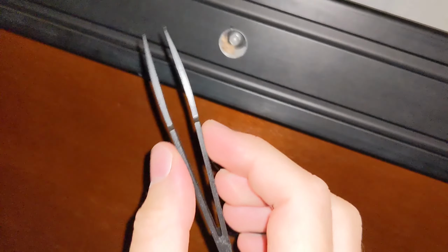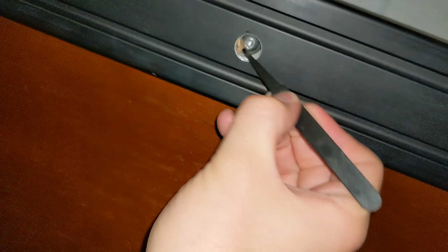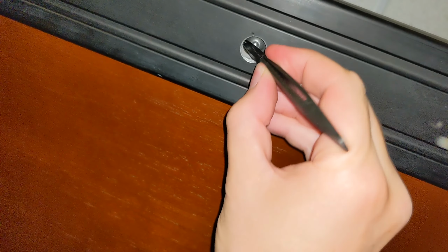I can't believe that the universe hasn't punished me yet for all the stupid stuff I've done on this already. I also can't really believe how relatively okay these holes are. I was below them drilling up. I didn't really have the right angle. Bam, washer. Okay, I got the Allen key in there. I'm not trying to tighten any of these. I just gotta cut this off the washer. So I got these little tweezers that came in a set of in-ear monitor headphones. They work relatively well for this, probably. Bam. Let's see if I can go clean up some of those other holes, too.